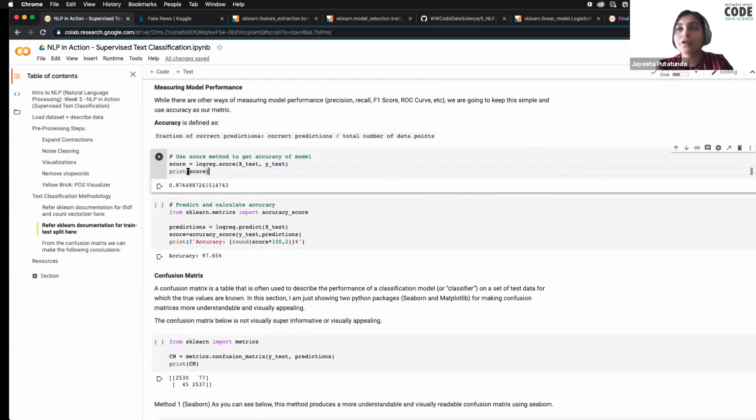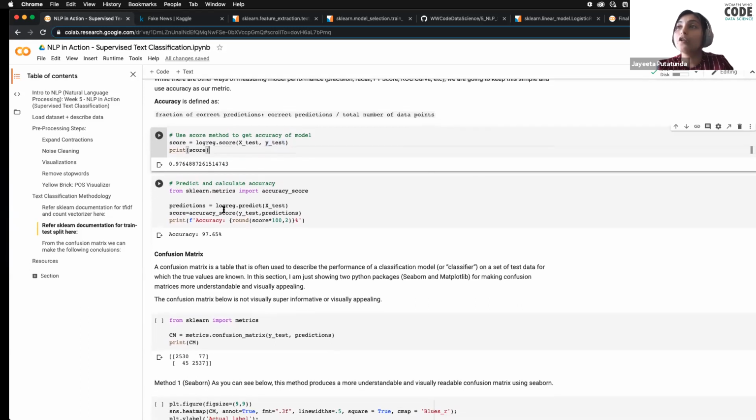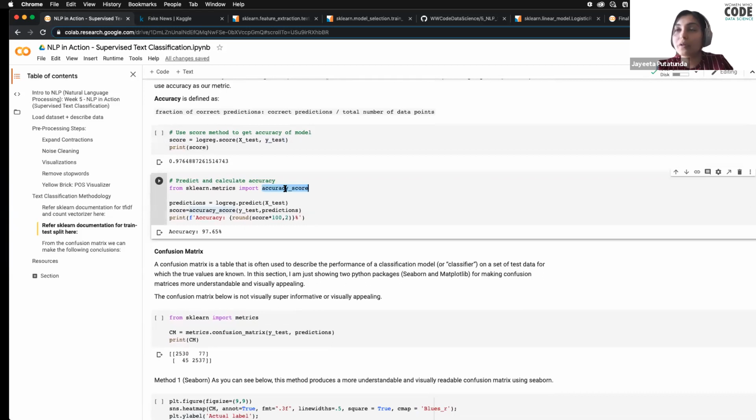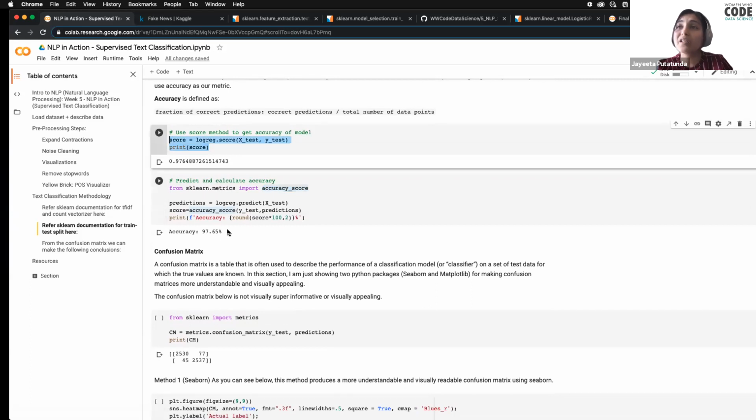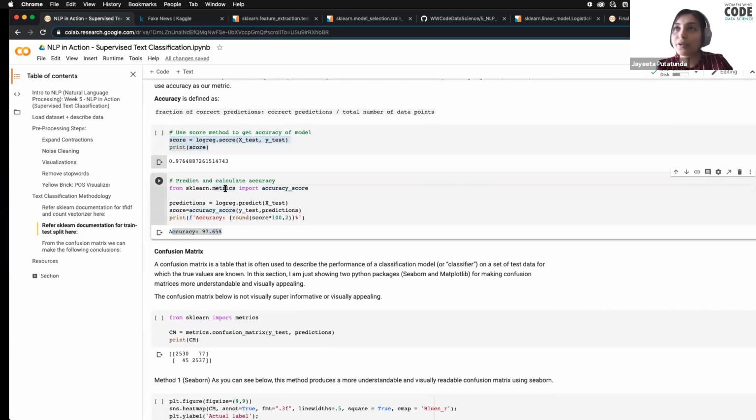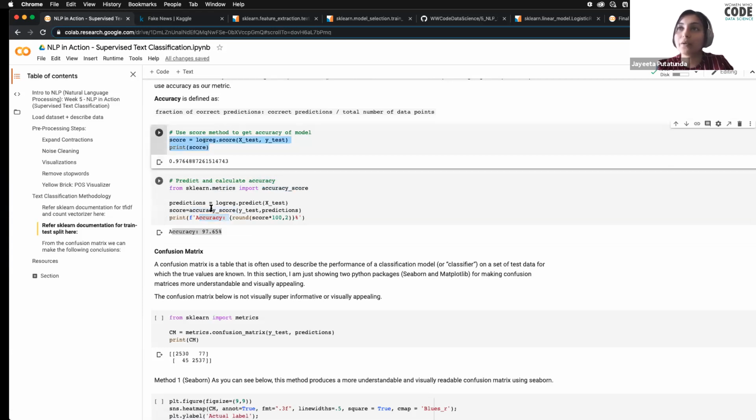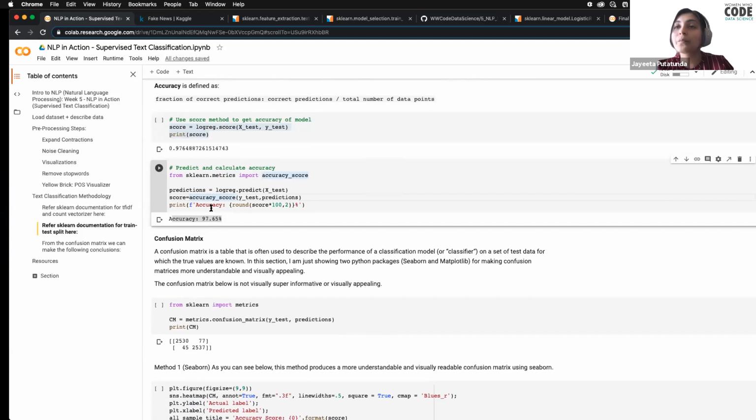But for this case, you just print the score and you see that okay, 97 percent is correct. So from here, the accuracy score is basically another version of how you're calling the logistic score. Here is just the percentage sign, and I wanted to show it here because this is how you can also call it. sklearn has a great metrics submodule where you can call accuracy functions, predict on the X test, pass it with the predictions, and find the accuracy values from there. These are the two ways that you can find out the accuracy scores.